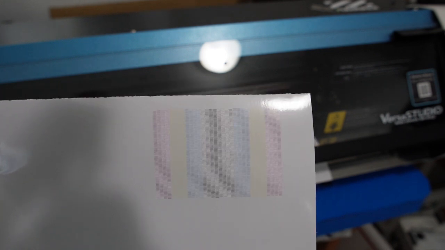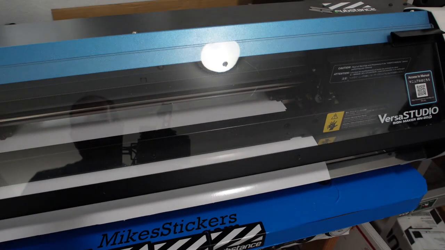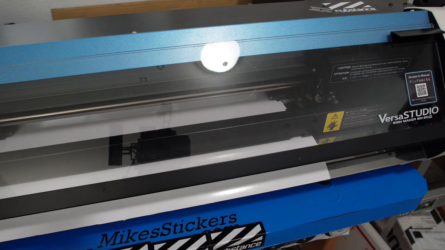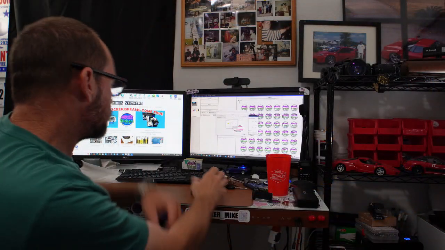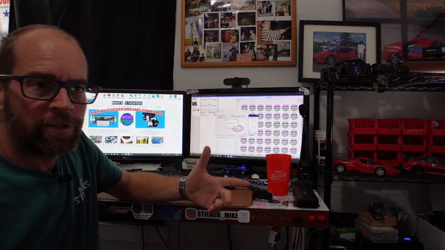So as long as you use it every day, it's gonna be pretty good. Sometimes the black starts to get clogged up, and that's when you need to do a nozzle cleaning. But right now, guys, it's good. I don't need to clean it. Yeah, guys, so there you go. I don't really see any need to do any cleaning on this one. This time everything looks good.